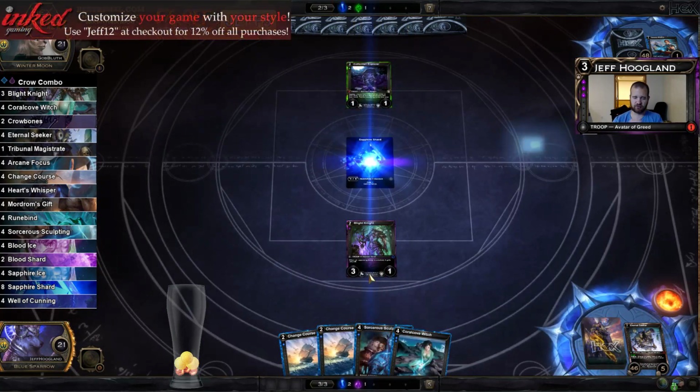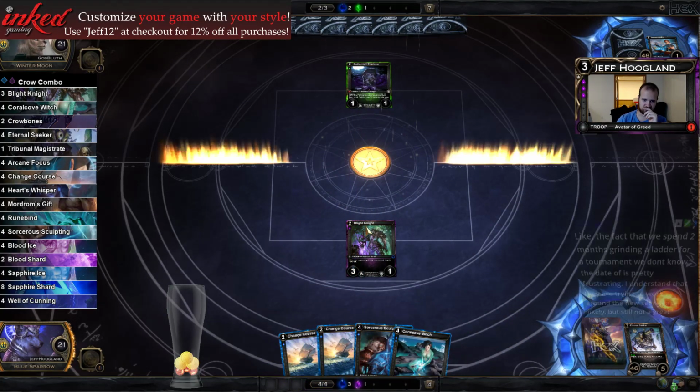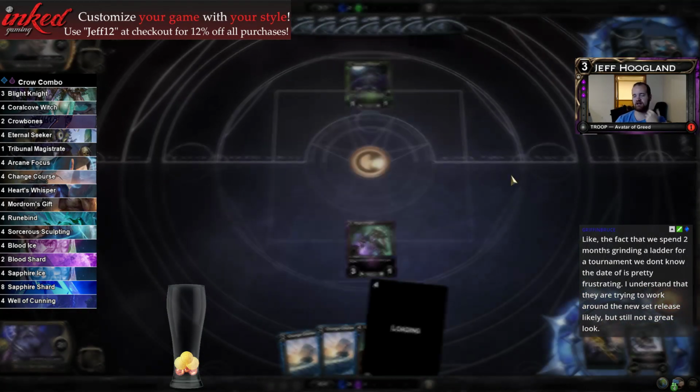Hey, look, the Coralcove Witch. Alright, so I really don't want to offer this trade here. Again, this card's kind of medium in this matchup for sure. I'm gonna go ahead and pass back. Coralcove Witch is a quick troop. And again, I love the templating on Hex.